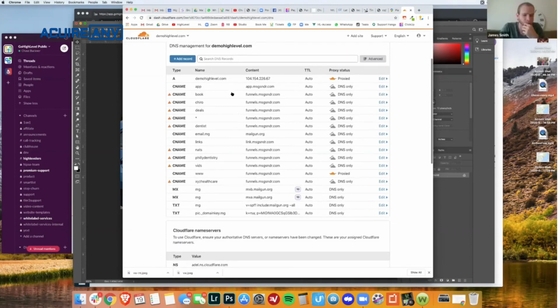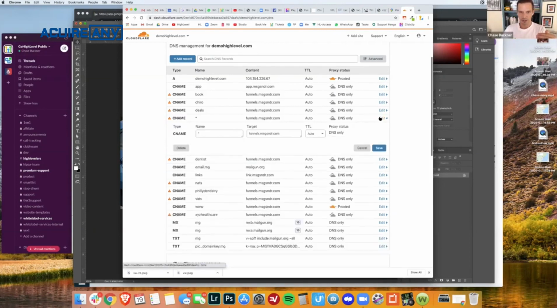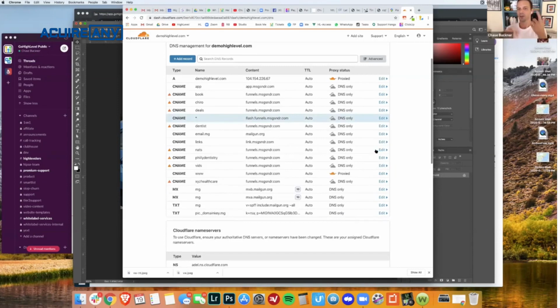Okay, cool. So when I set this one up, I have this wildcard set up, so I didn't have to make one specifically for this. So I'm just going to go edit my wildcard. And all you need to do to switch to Flash Funnels is just put Flash dot in front of what was there before. So if I were doing one of the ones that I set up as a one-off, like Cairo, it looks like I pointed a subdomain for Cairo, I would just put Flash dot before what's right here, hit save. And now this is going to use the new CDN.